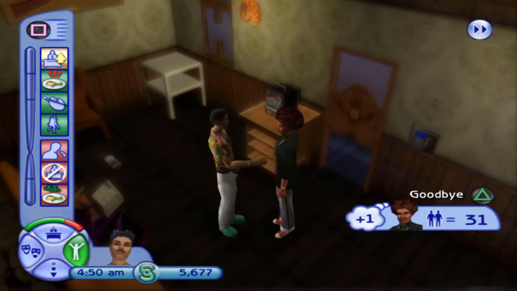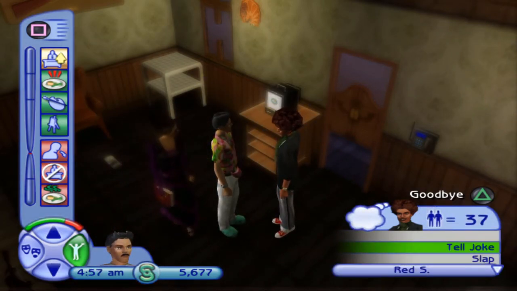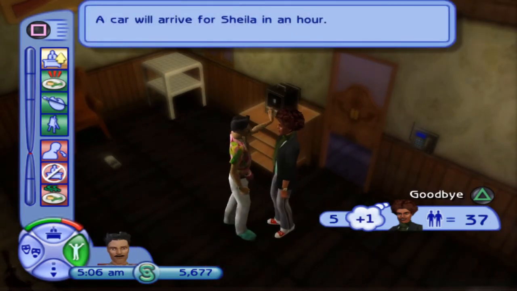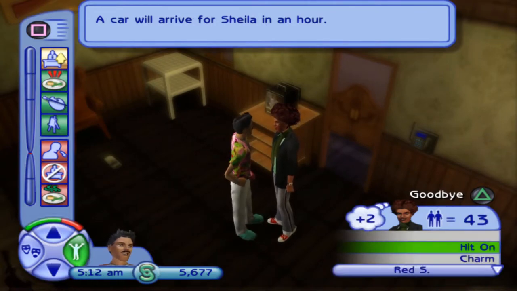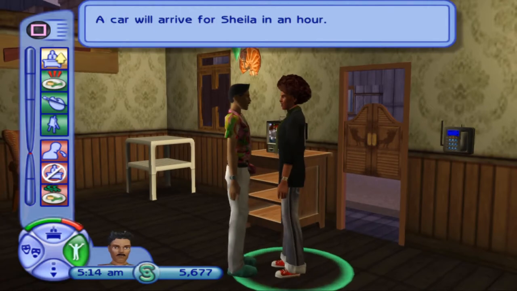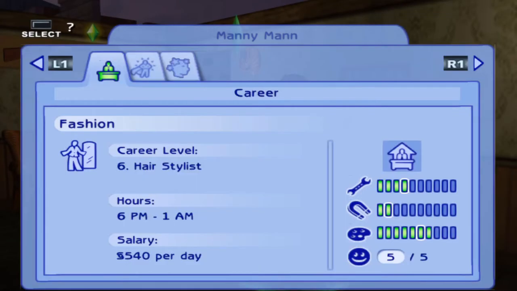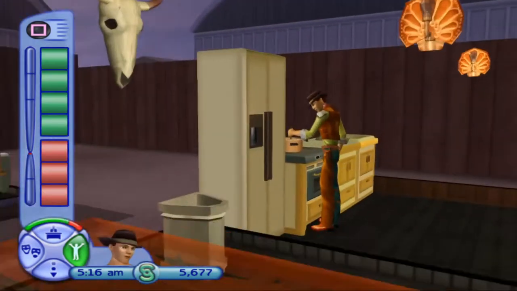I'm going to fast forward a bit. Look at that. Plus one. Plus one. Carl will arrive for Sheila in an hour. Good job. Right, now I'm just going to quickly check the career, just in case we got everything. Yeah, we got everything. Right, I'm going to switch now to Sheila, wherever she is.